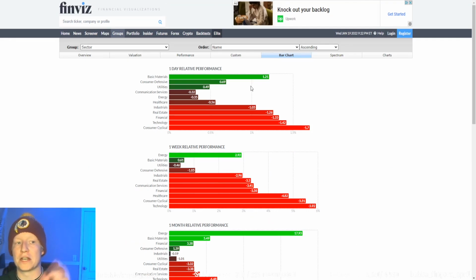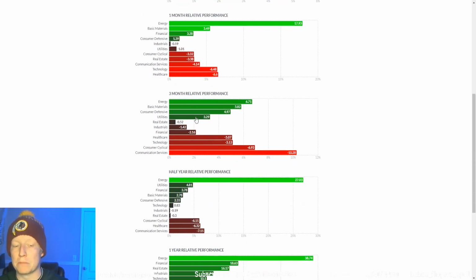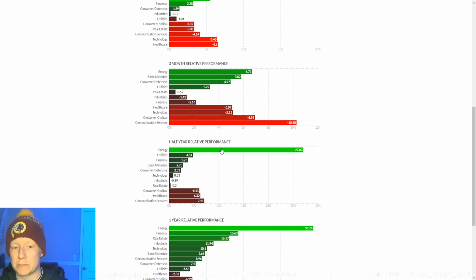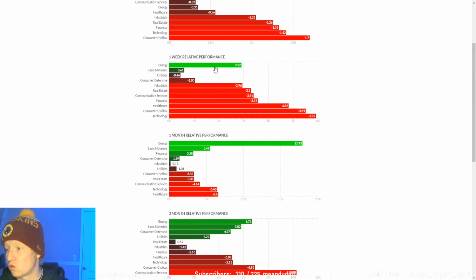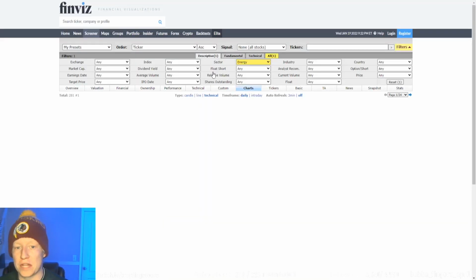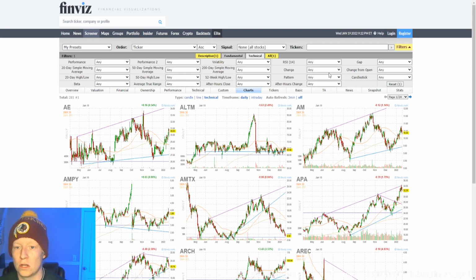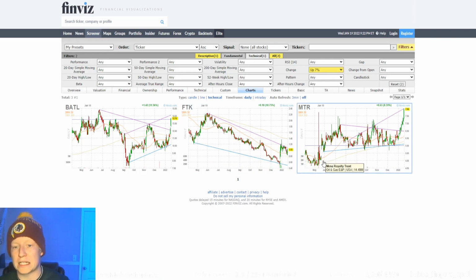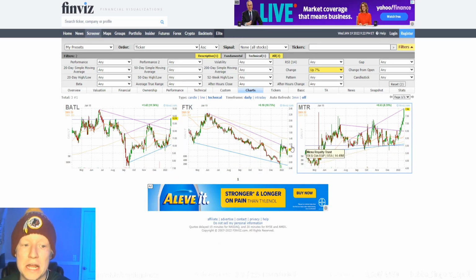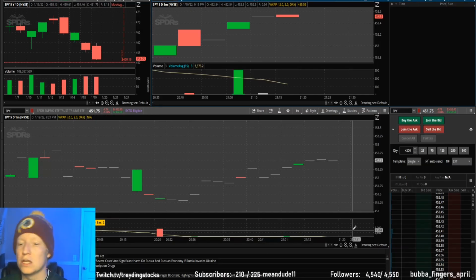Just quickly, there's another section of Finviz. This is Finviz Groups, where you can see the performance of the sectors in the market. So you can start to break down, well, look, energy has been crushing the last year, last 3 months, last 1 month, last week. Energy is the strongest sector in the market. You can then click on that and break down, go to technical, go to change, what's up 7%. These are the strongest stocks in the strongest sector in the market. Just something else you can use with Finviz. It's another very, very useful tool.